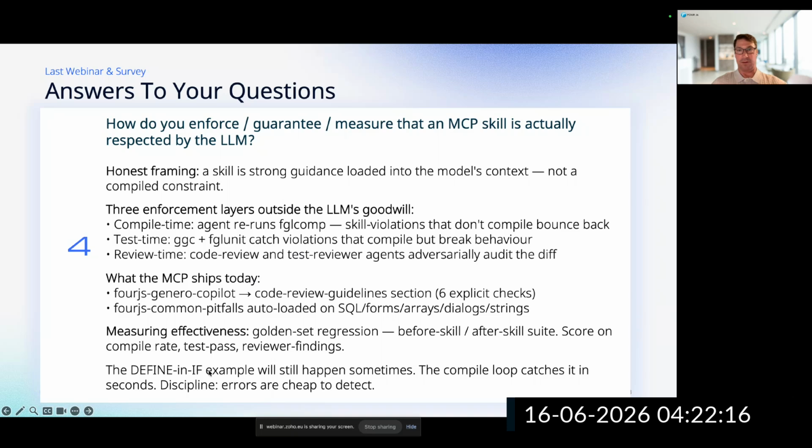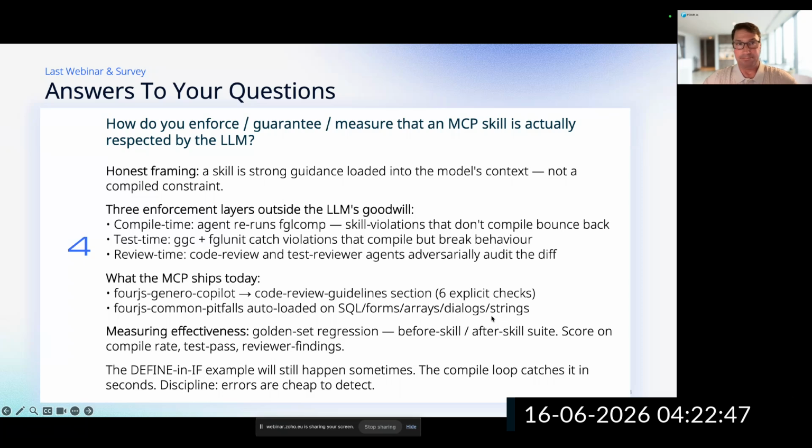So you get a lot of situations where, if the LLM doesn't have the skill, it'll use the DEFINE statement in an IF block or in a DIALOG block. Well, that doesn't compile. So we have basically a common errors place where this is defined, but like Claude says a lot of times, if it's cheap enough to find in the compilation loop, it'll just find it and fix it.